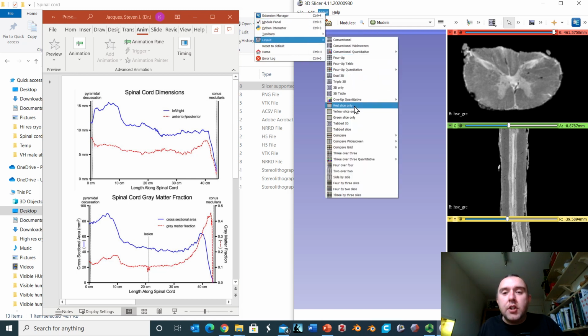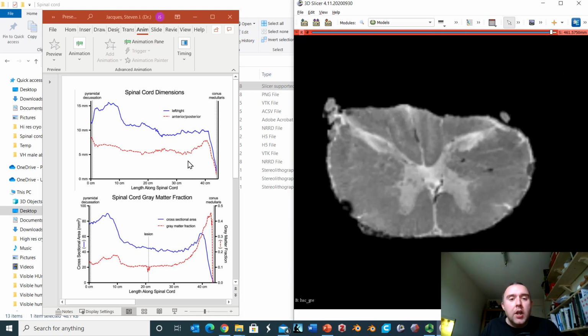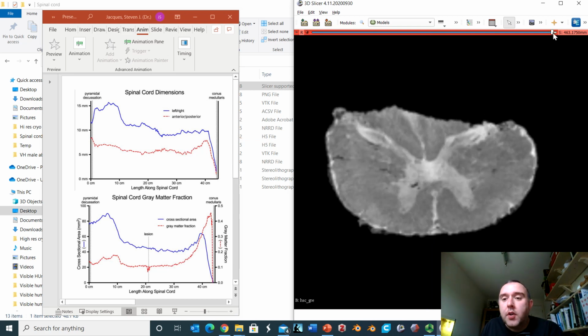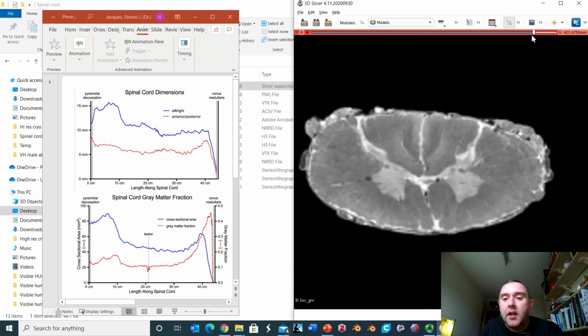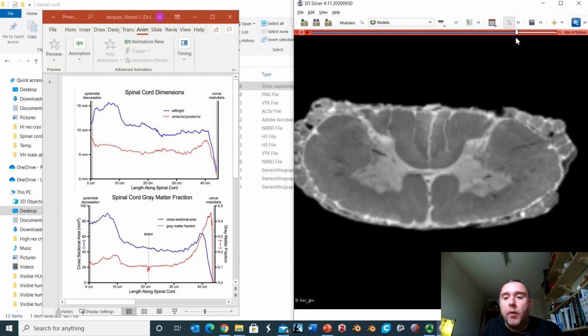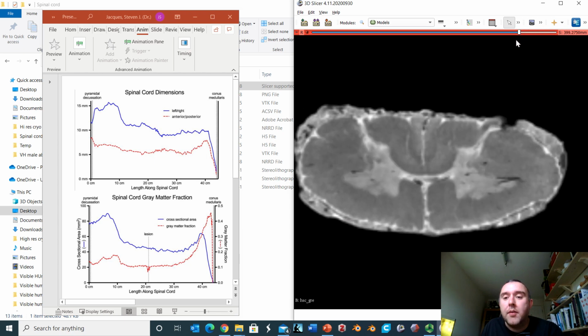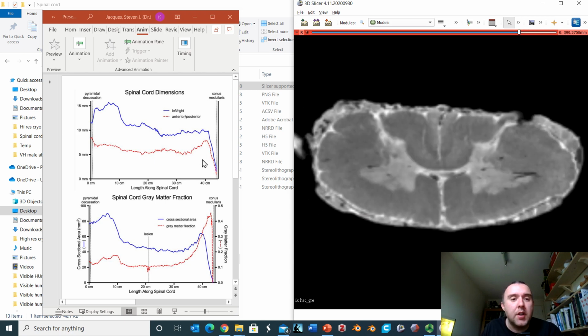Okay, so starting right up at the top here, and I'll just show us the red section, which is the transverse plane. Starting right at the top of the cord, here we're at the cervical enlargement. And what we notice, if I take us to about the middle of the cervical enlargement, which is at around about this point here, about 8 centimeters down from the top, we can see that the left-right dimension is quite high, and we can see that, can't we, on the cervical cord? It's laterally wide, all right?